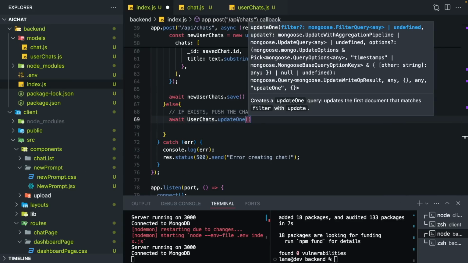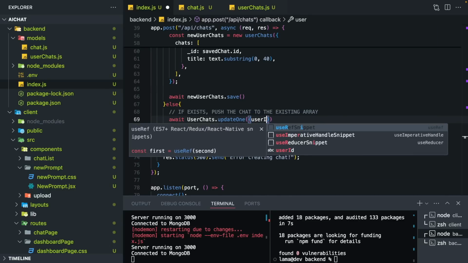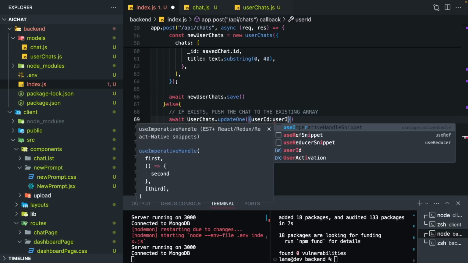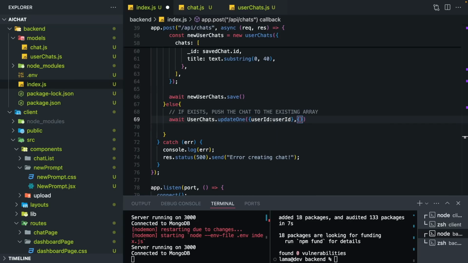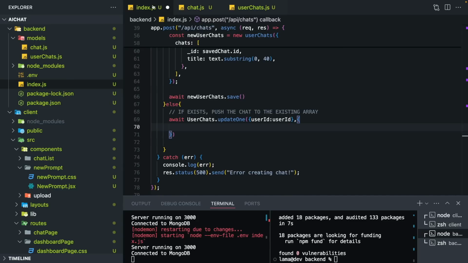And here, firstly, I'm going to find my chat. And after, I'm going to send what I want to update. To find our chat, again, we can send our user ID. And after that, we are going to push our chat inside this chats array. To do that, we can use the push method.